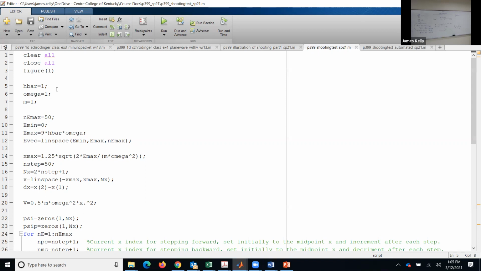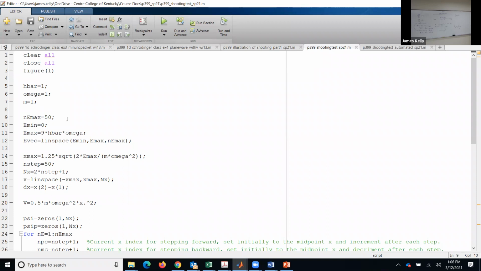Same thing for omega. If I choose the right spring constant or whatever associated with this, then the resonant frequency might be 1 in SI units. I'm going to choose the mass of my particle equal to 1, just to simplify things. I'm going to put them all in the differential equation, but that way the axes ranges might be from -3 to 3 instead of -3 times 10 to the -30 to +3 times 10 to the -30. It just makes things nicer. And we'll still be able to see if the solutions look right.